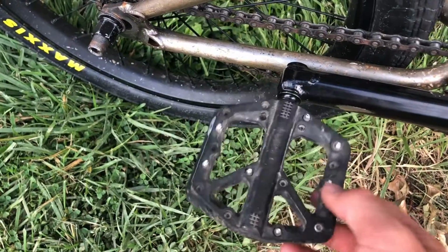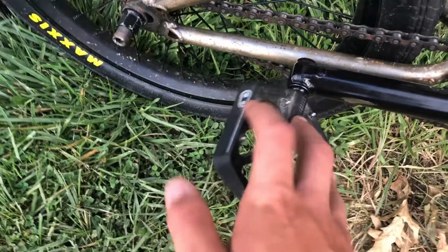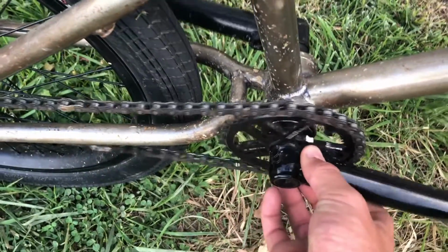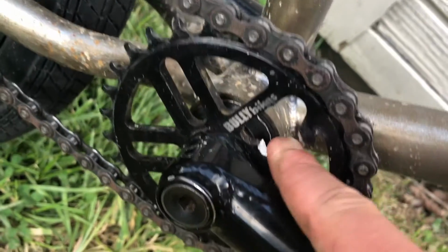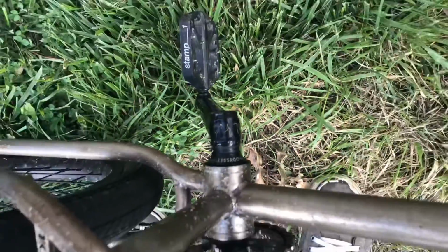We have Stamp 1 pedals, small for my friend. I'm going to upgrade those as well because they're a little bit small for my foot, but I might not. Colt Crew cranks, 170 mil. A Bully USA sprocket, 28 tooth. As you can see right there, it's snapped because my bolt went from here out. Odyssey bottom bracket. There's the other crank arm. Can't see, it says Colt right there.